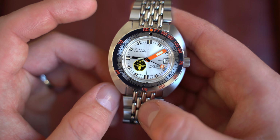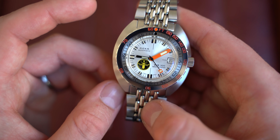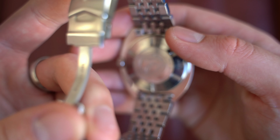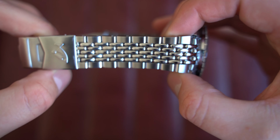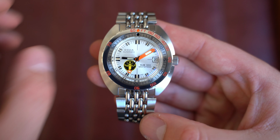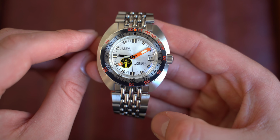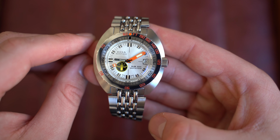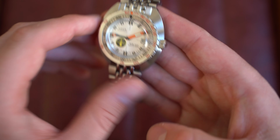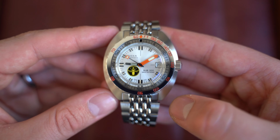Now the reference to this one is 820.10.021.10 USD. And inside is an automatic ETA 2824-2, which was done to chronometer standard, and this one is from September 2018 with its box and paperwork and spare links. It also was serviced in 2021, and it comes with paperwork for that. It wasn't serviced by Doxa, but again, that paperwork is in there as well. So a really great example, nice provenance and nice history, original screw down crown as well.